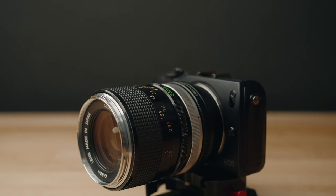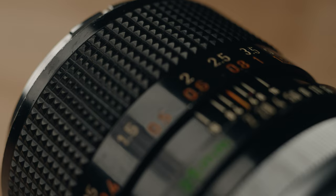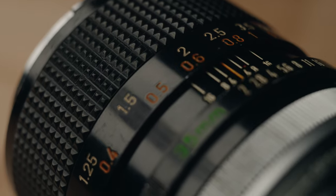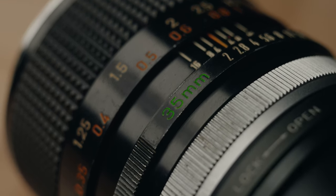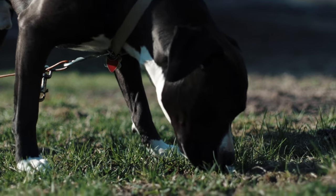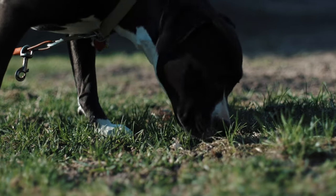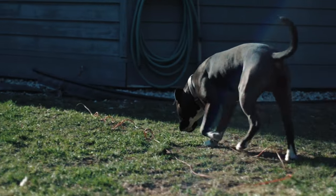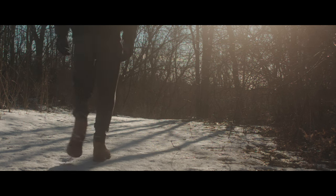The first tip is to use vintage lenses. I absolutely love vintage lenses and talk about them any chance I get. The reason I recommend them is because they typically give a really unique look to your video. They're typically not as sharp as modern glass, and they have a lot of imperfections — strange-looking bokeh that isn't perfectly circular, a little more flaring from the light, even a slightly hazy texture that some vintage lenses produce.